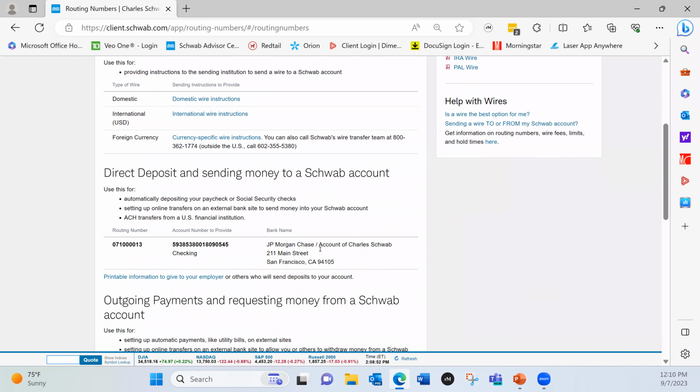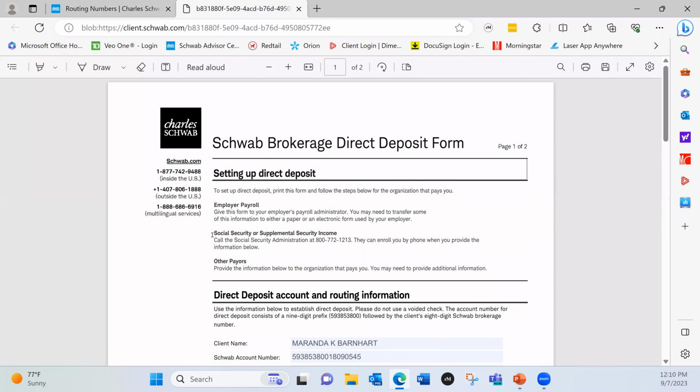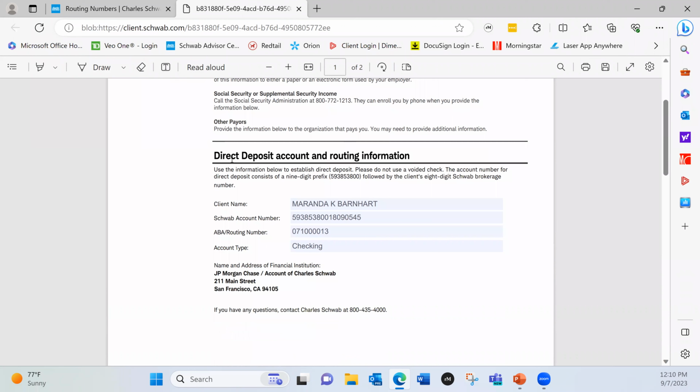And scrolling down here, we can see the direct deposit instructions, which include the routing number, account number, and type of account. So this is really important. The type of account you'll need to get correct to set up those incoming direct deposits. In addition to that, you can also view a printable and savable PDF, which you can do here. And this will include all of that same information if you need that in a PDF format.